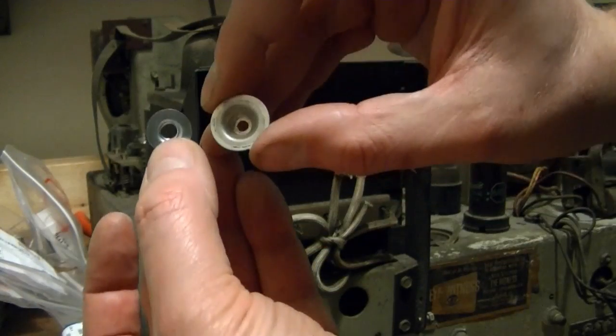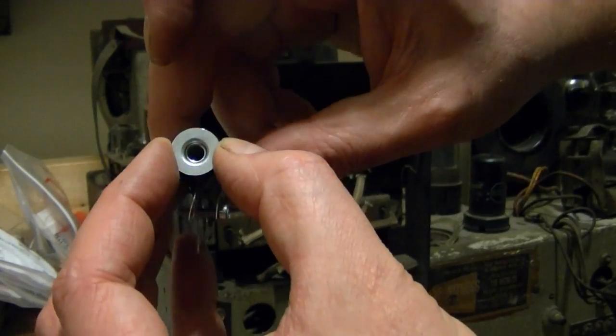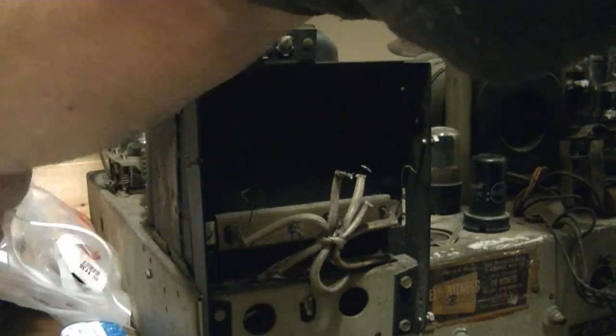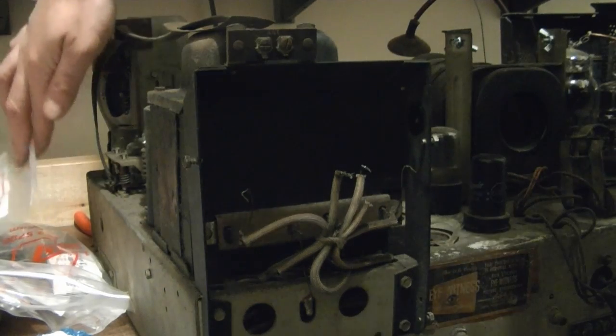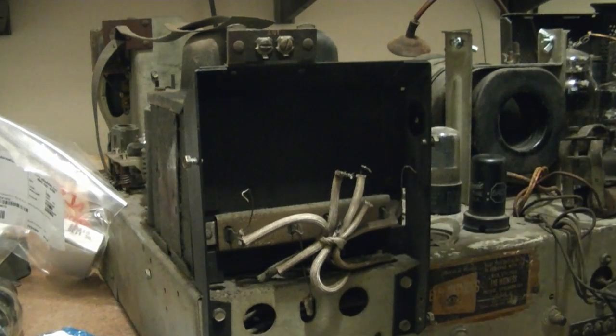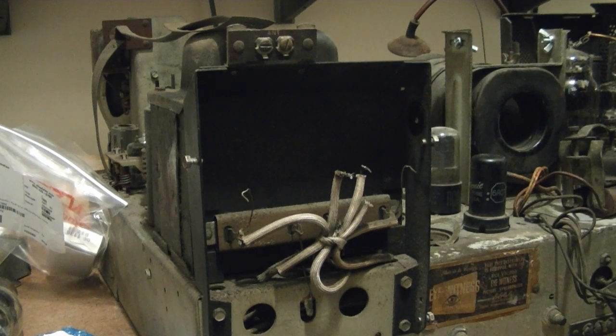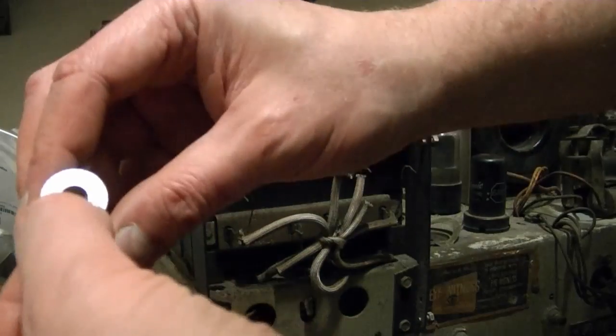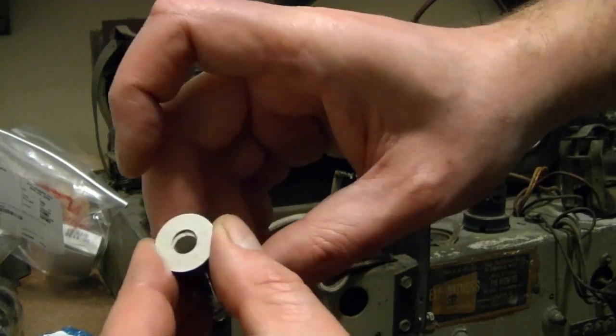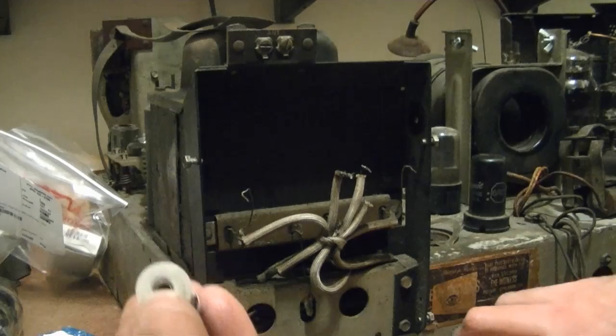So here's the smaller versus the old one. Obviously that fits much better. So I guess I should have ordered two more though. I didn't realize there was an end cap that would go... I need two end caps for each. I thought the end caps is one at one end not at both ends. And I suppose I need three mica washers. One for each end and one in the middle. So see these mica washers are also a more appropriate size. So you have mica and then the end cap all fits very nicely together.